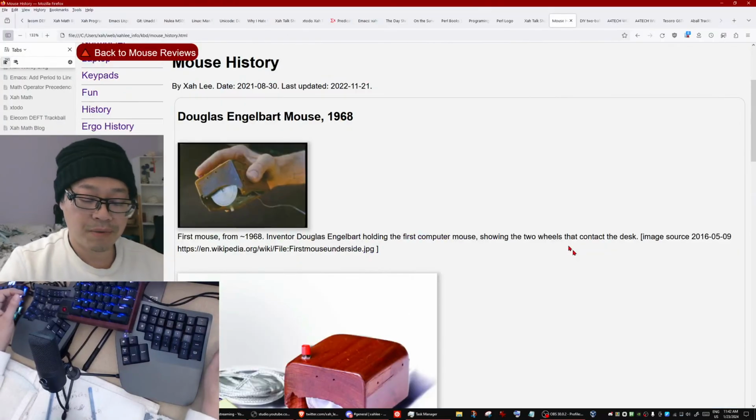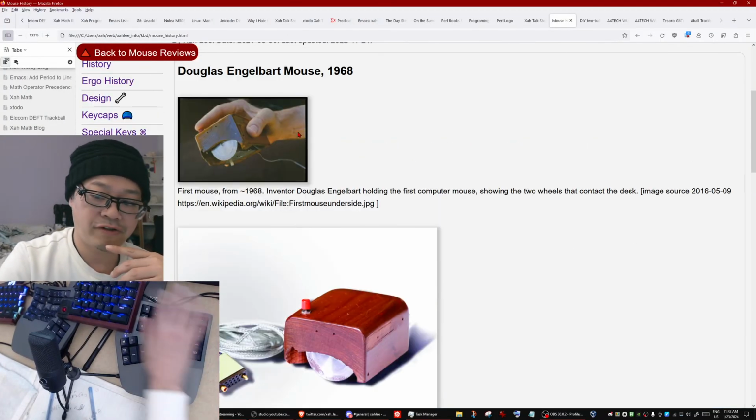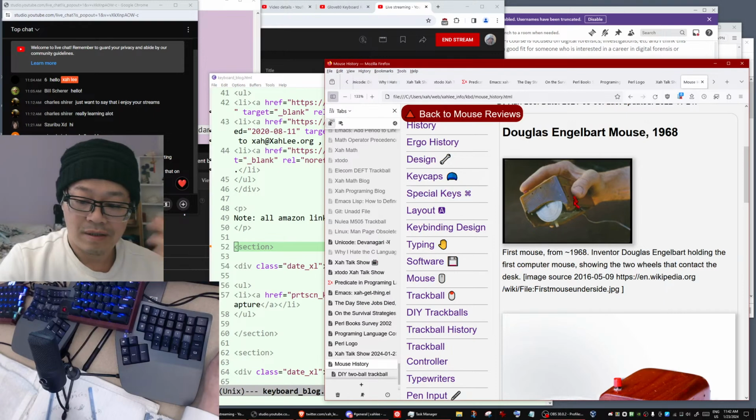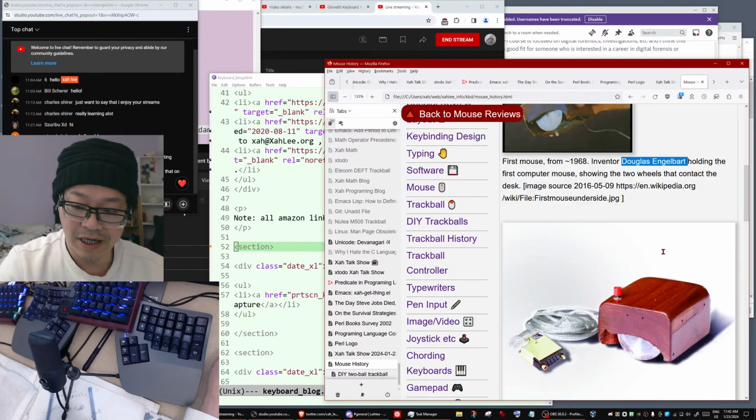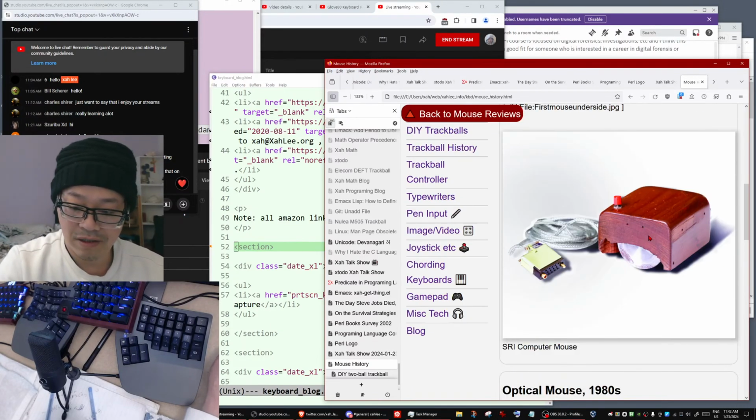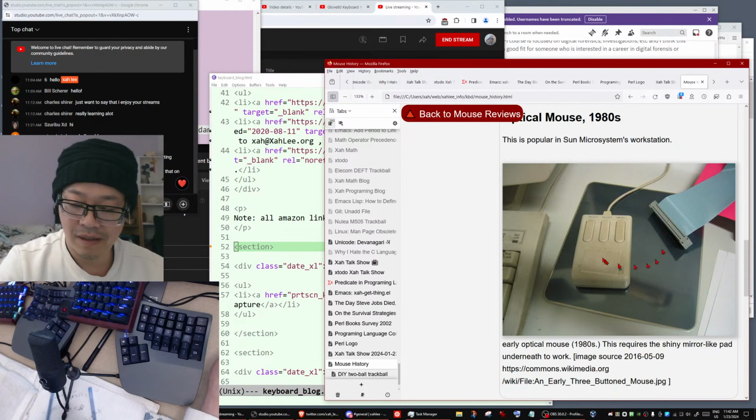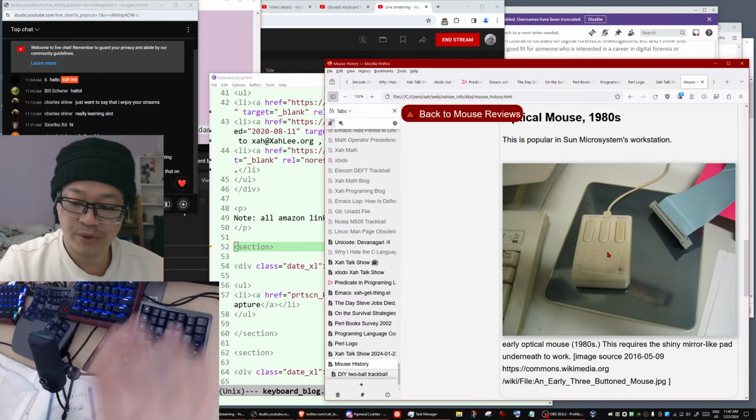So you see, this page is mouse history. This is the first mouse by the famous Douglas Engelbart, 1968. So that's the first mouse. Then in the 1980s and 1990s, workstations. This is before you had personal computers.